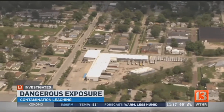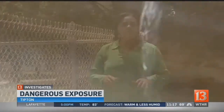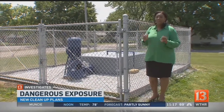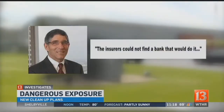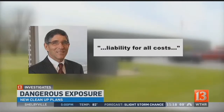Ten years after enrolling in the state's voluntary cleanup program, Acryline was terminated for failing to substantially comply with the terms of the remediation. You would think the state would be a little more forceful if it's a potential danger — you need to clean this up. One year after Acryline was terminated from the voluntary remediation program, its insurers came to a settlement and agreed to clean up the contamination before it reached the city's municipal water well. But for three years, nothing happened until we started asking questions. Tipton Mayor Don Haven says he had no idea the cleanup work had not been completed. The company's attorney told 13 Investigates the insurance settlement lapsed because the insurers could not find a bank that would control the cleanup — the banks don't want to assume liability for all costs.